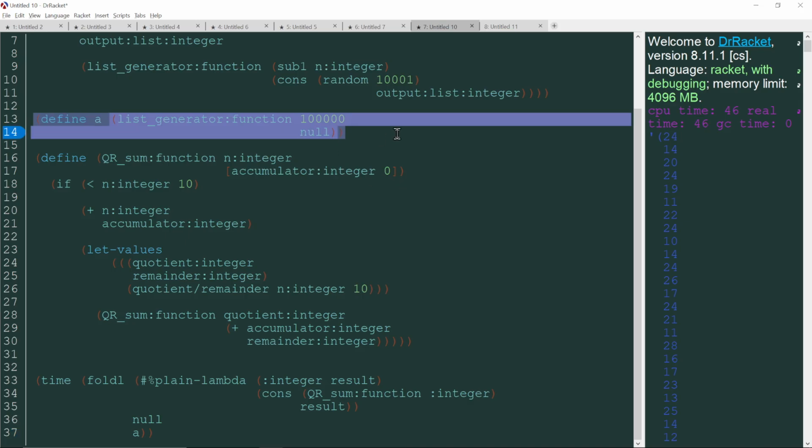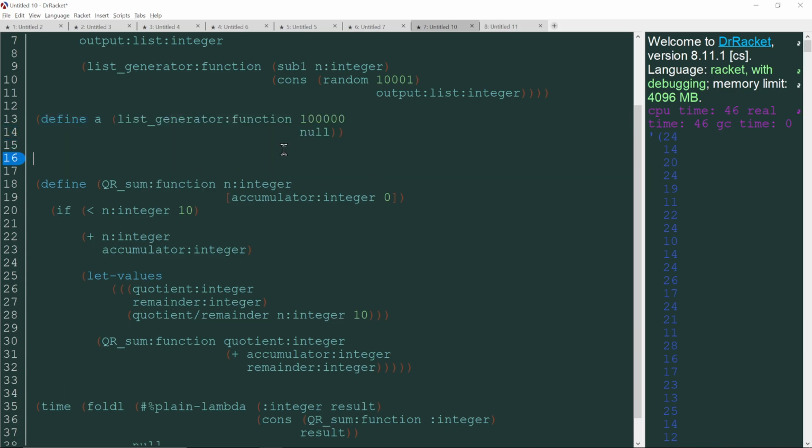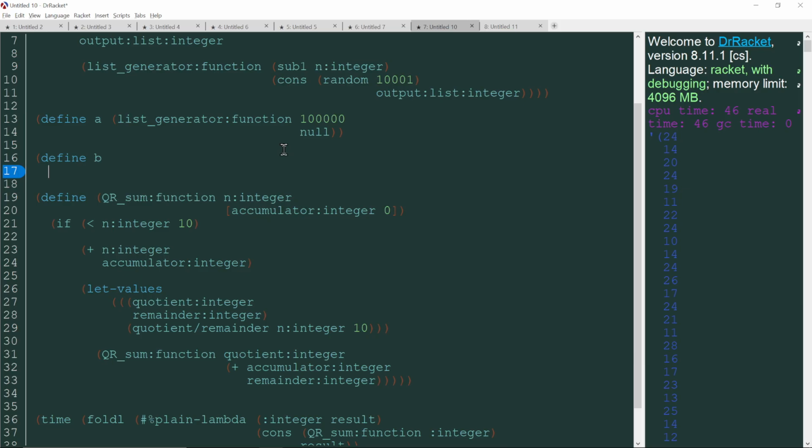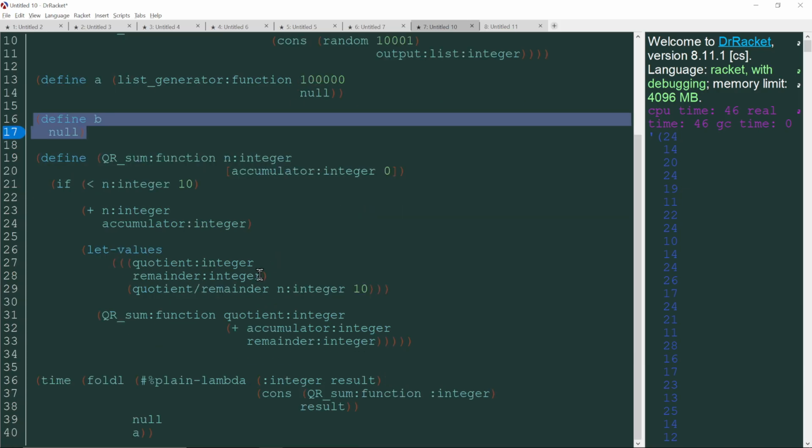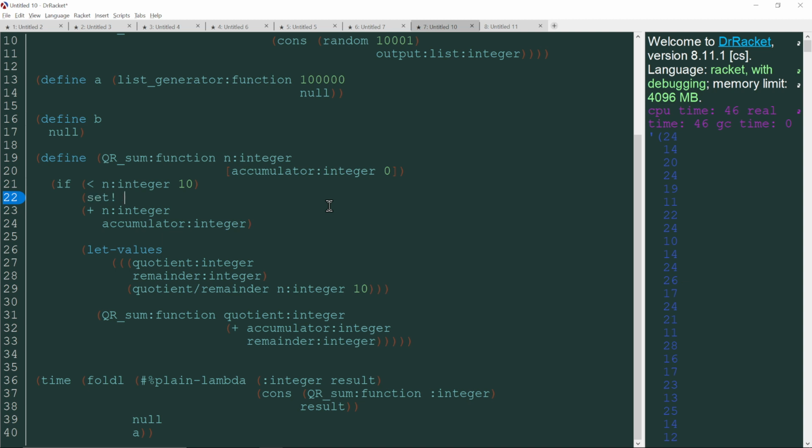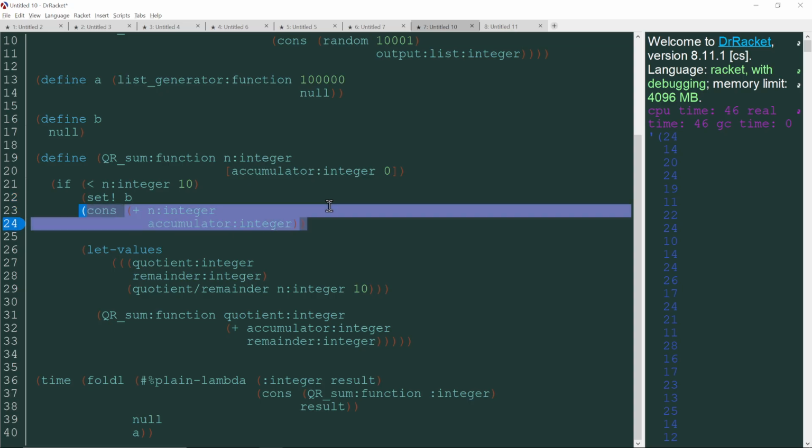Actually, here's a question. If I define B null, okay. And now, instead of outputting this value, I say set B const.